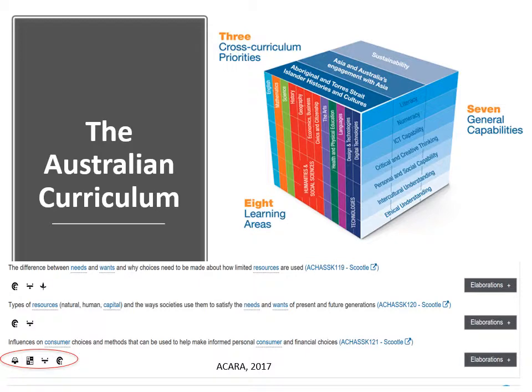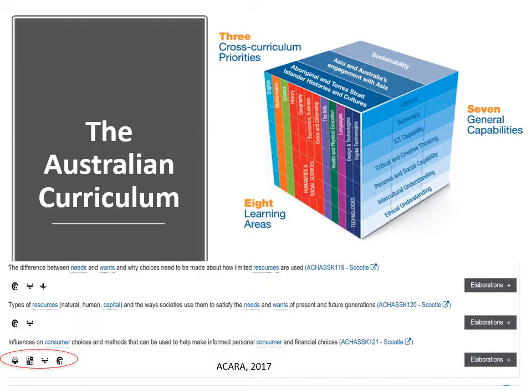The implementation of general capabilities and cross-curriculum approaches throughout the AC has played a significant role in equipping young Australians to live and work successfully in the 21st century. These general capabilities and cross-curriculum approaches offer opportunities to add depth and richness to student learning. As you can see in the image of the cube on your screen, the Australian curriculum now has 3 dimensions with an integrated and interconnected set of knowledge, skills, behaviours and dispositions that apply across subject-based content.